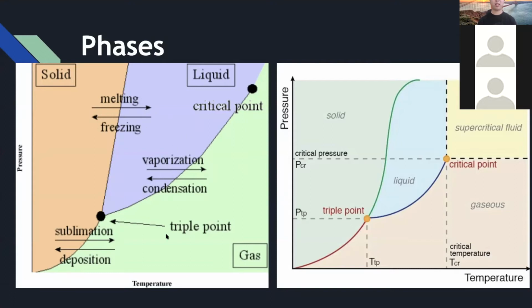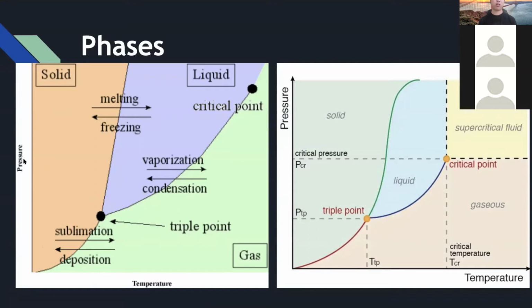But there's also another phase change that's not very commonly talked about: solid to gas and gas to solid. If you have seen dry ice before, they're these solid chunks, and you can see carbon dioxide gas floating off of them. So that's solid turning into gas. That's called sublimation. And you can also have the reverse, which is gas turning into solid again, and that's called deposition.